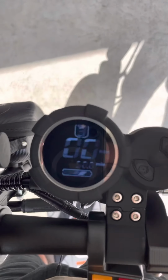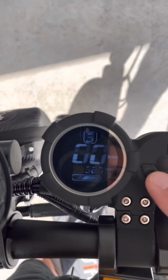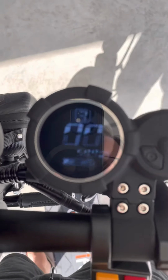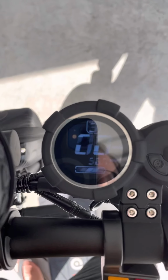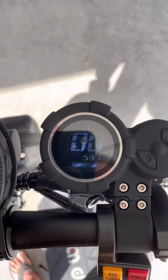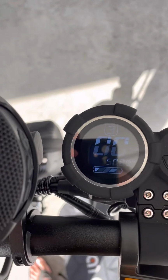I've got 58.8. It's fully charged because this is a 52 volt 20 amp battery. In my experience, on single motor I'm getting about 27 to 30 miles of charge. And if you do dual motor, it's going to be substantially less, maybe about 12 to 15 miles. What I typically do is ride this scooter in single motor and then punch the dual motor when I need it.